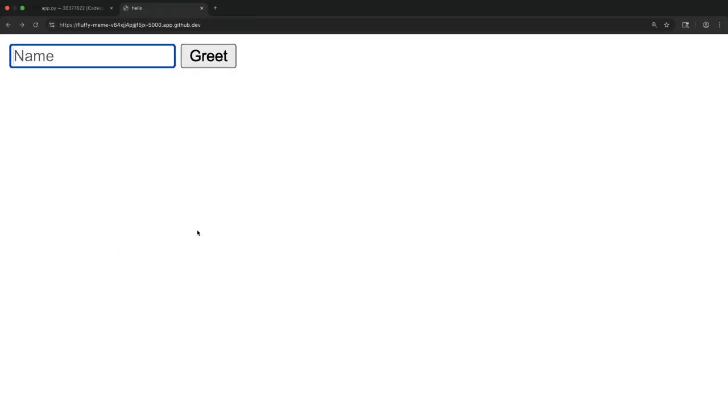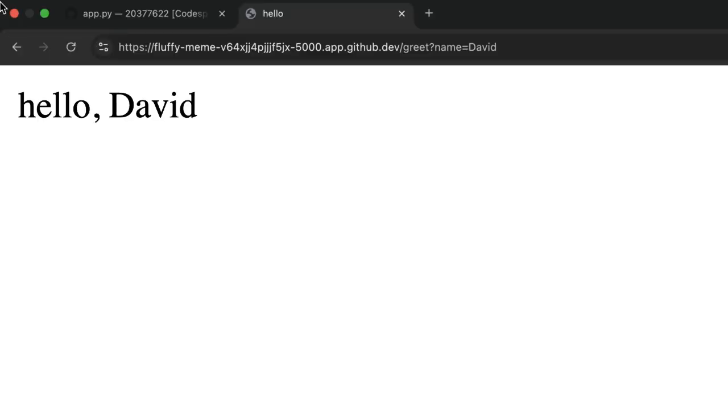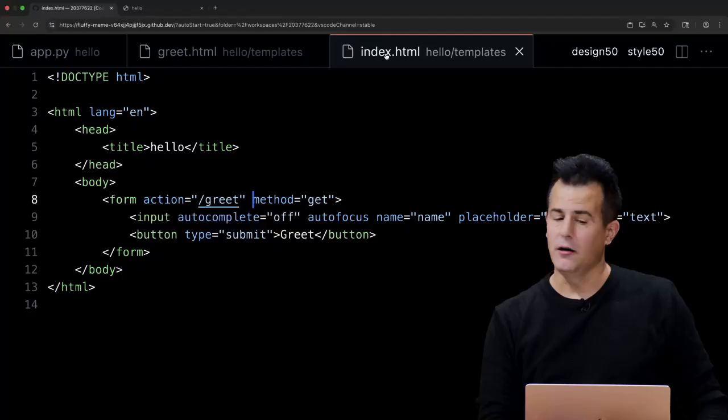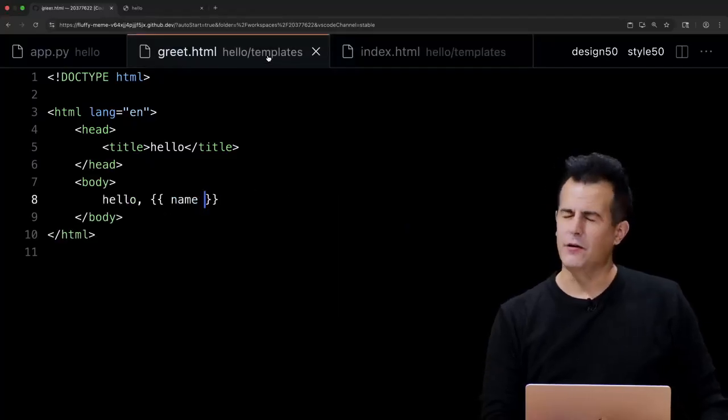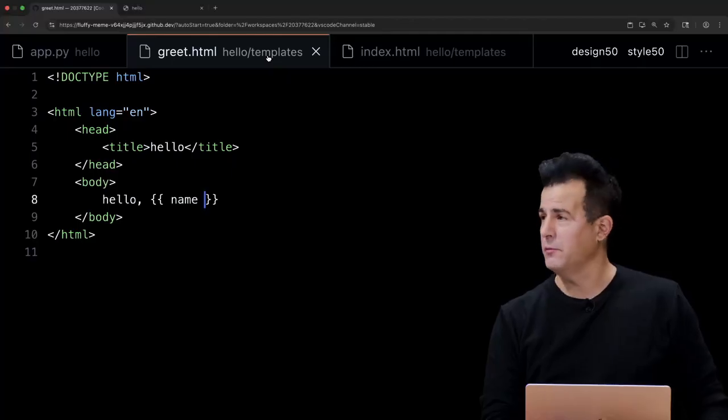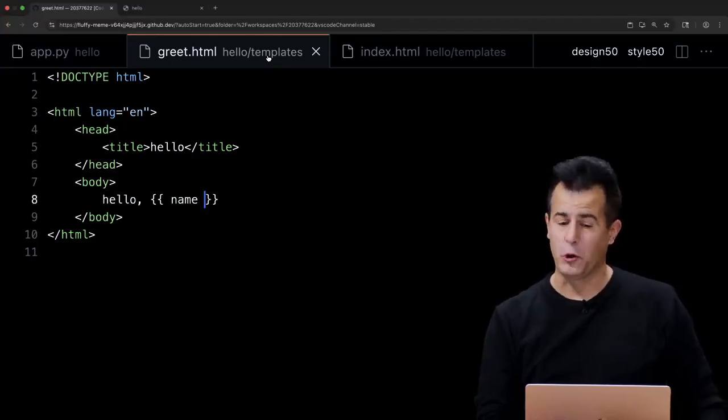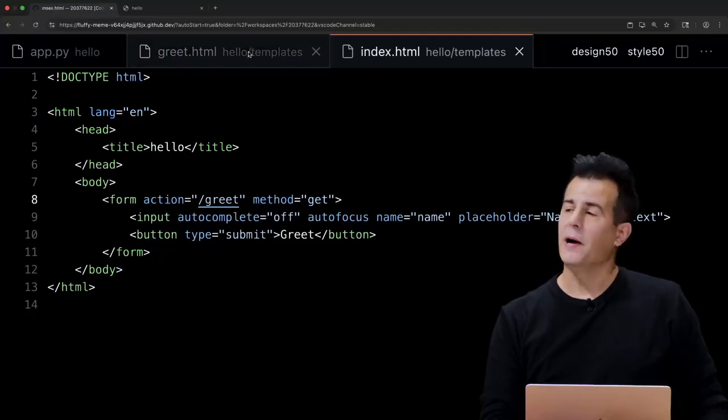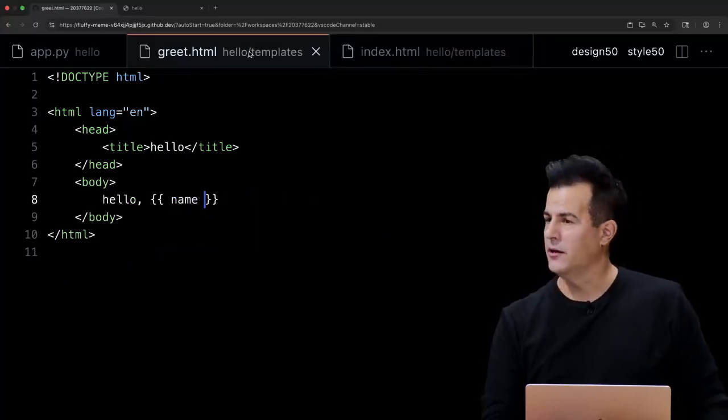Nothing has changed with the form, but now when I type in David, click greet, not only will the URL change to be /greet?name=David, I actually now see the content that I expected a moment ago. All right, well, now it's an opportunity to critique. I have these two templates open, index.html and greet.html. And even if you've never done web programming before, and even if you never did HTML before last week, what is bad about this design intuitively?